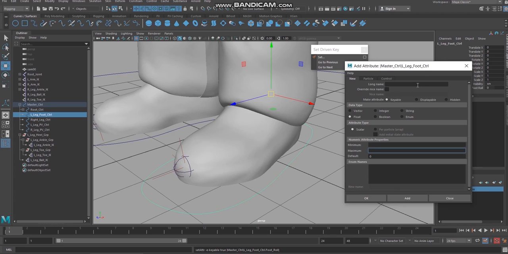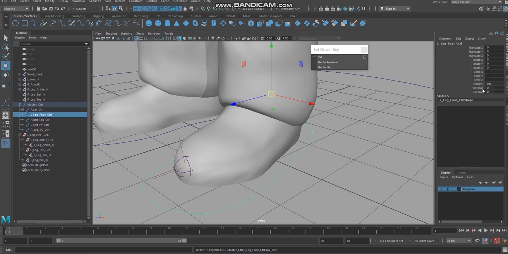Again, I'm going to add one more control, that is toe roll, which is also the same, minimum -10, maximum +10, and I'm going to create the attribute. That's all. Foot roll and toe roll have been created.